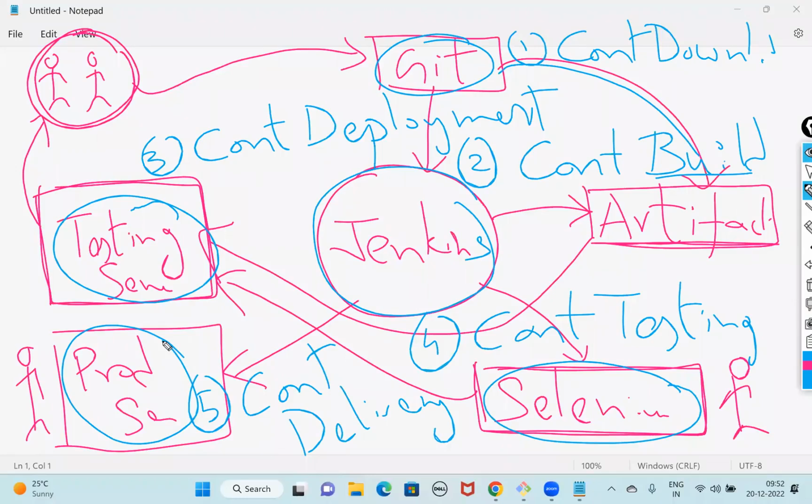There's a minor difference. What is that? We'll understand, but this is the basic flow. And this flow is what we are supposed to automate. As a DevOps engineer, one of the prime responsibilities is to design and automate the CI/CD flow so that whenever developers are uploading the code, all these stages are automatically triggered.